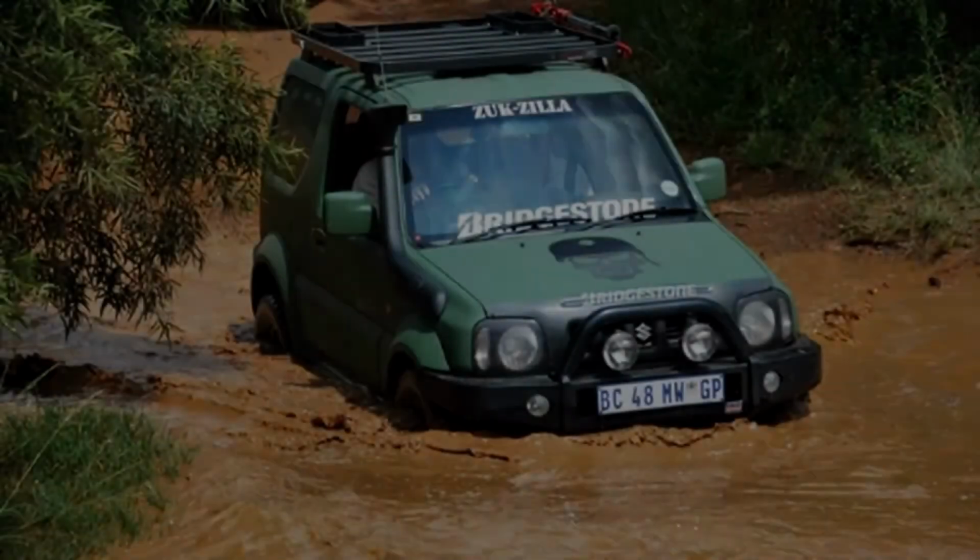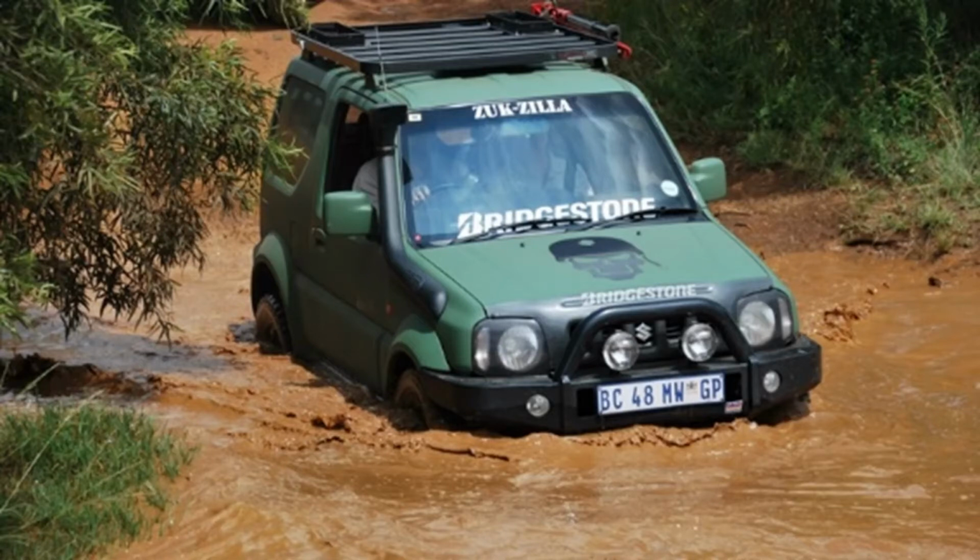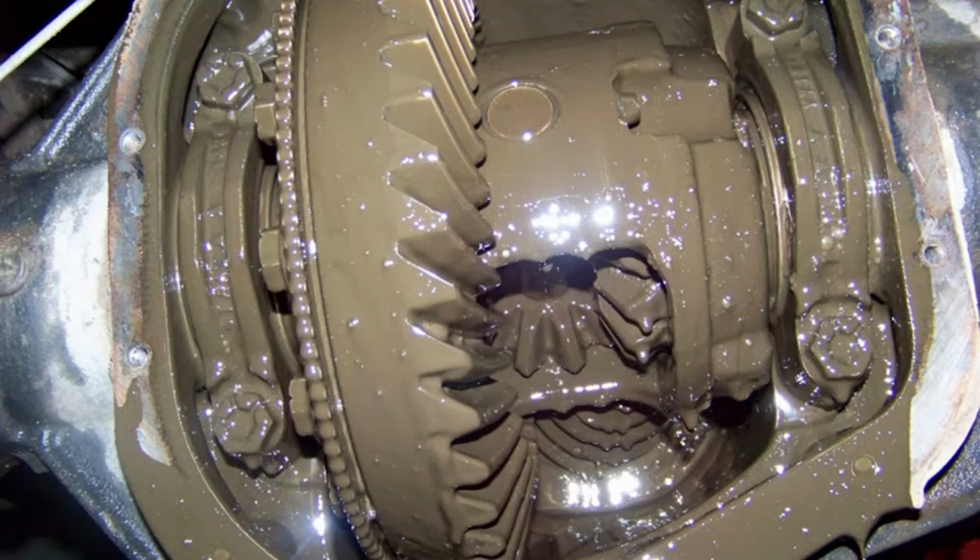A good practice is to let your car's diffs and transfer cases cool down before you do water crossings, but for a lot of guys, if you're on an overlanding trip, that doesn't really make sense. If you have to do a lot of water crossings, and you may have to do that while the diffs are hot and the transfer case is hot, that's where the breather pipes come in. If the little nipples close up, there's a possibility that the water gets pulled through your wheel bearings and gets into your diffs. Having water in your diff is not a good thing. Like I said, it gets hot, it's water and oil mixing, and you're going to start getting spots on your gears, your ring gears, and that's going to weaken them.